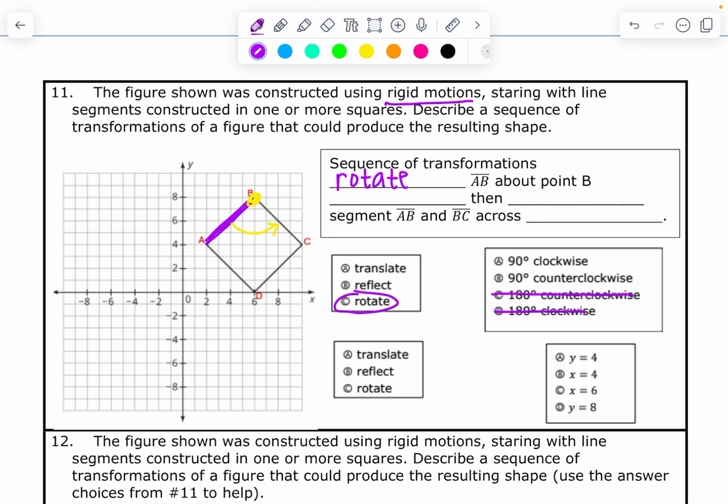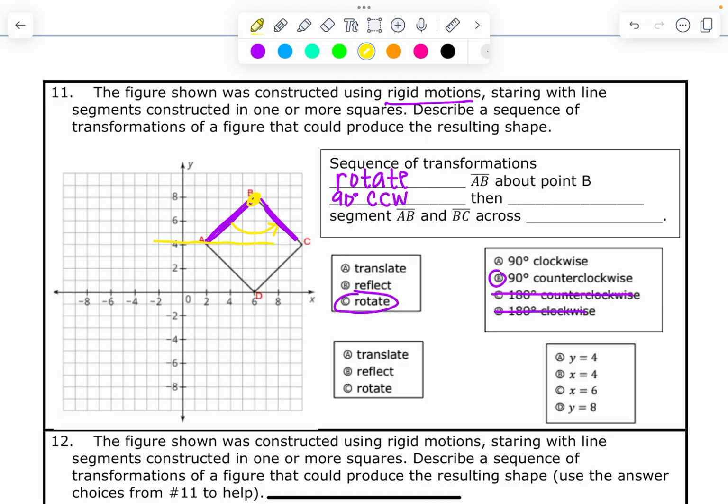And this direction, going to the right like this, that is counterclockwise. Because think about a clock. If you're going to go all the way around, that's the opposite direction a clock should go. So it's counterclockwise. I'm just going to put CCW for counterclockwise. Then, after we do that, this one's going to now be formed.